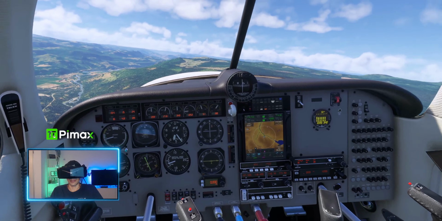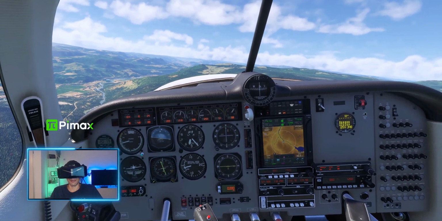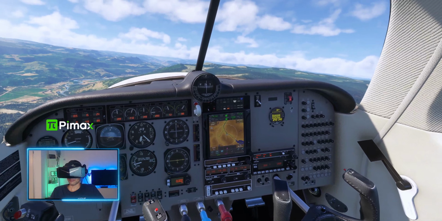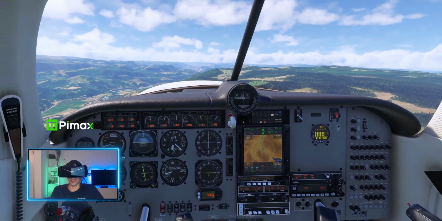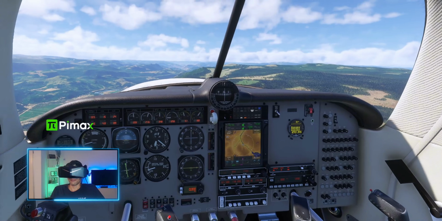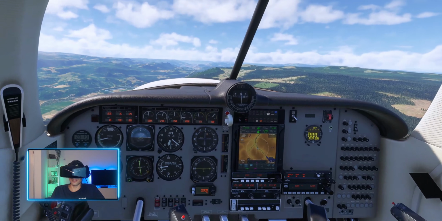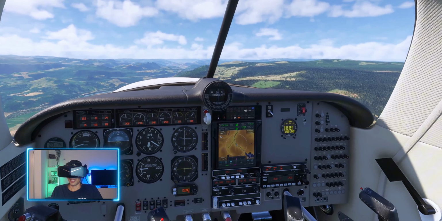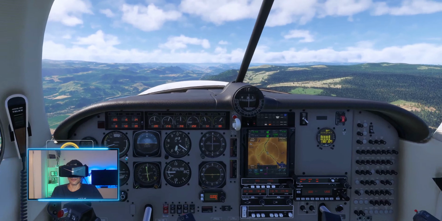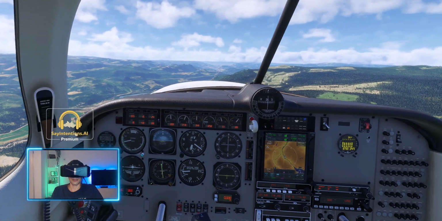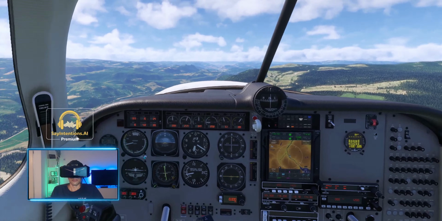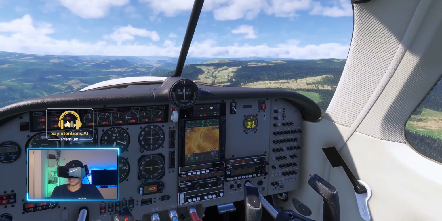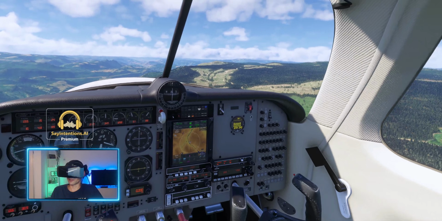So let me first start by saying I'm enjoying Sim Update 4 beta, and the thing I noticed is that there is now a single eye mirror for VR, so that makes it a lot easier for content creators to record their VR footage, and that is of course what we need for bringing VR for the flight sim to the attention of other people. But it's just half baked done.